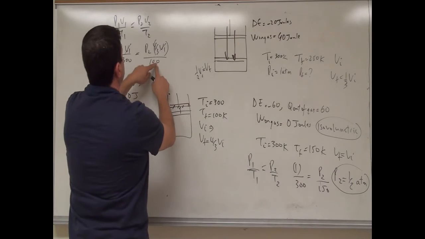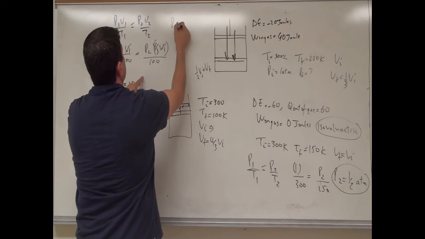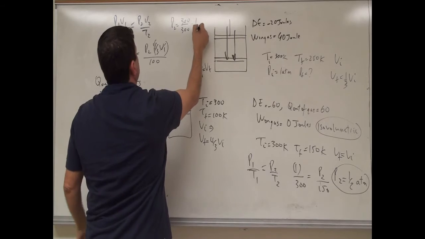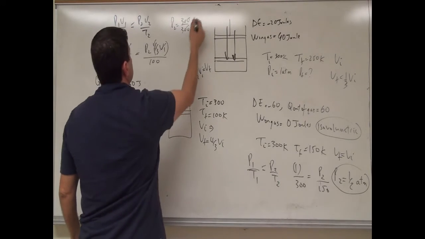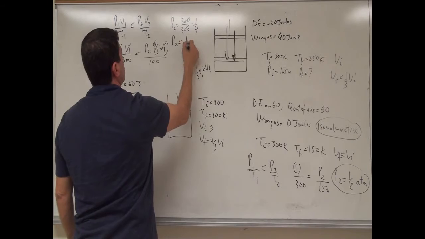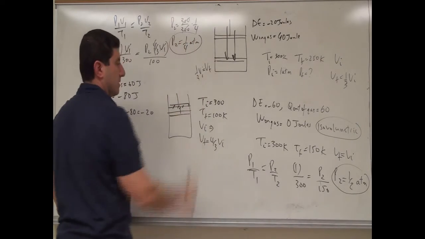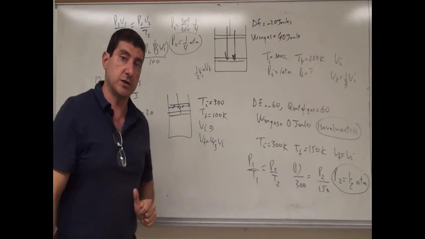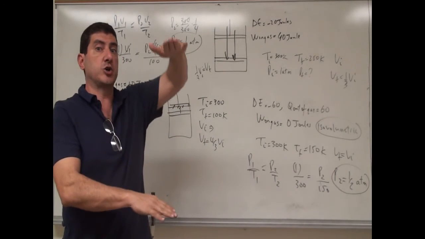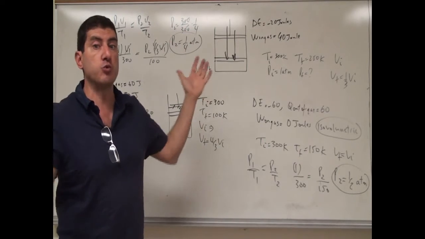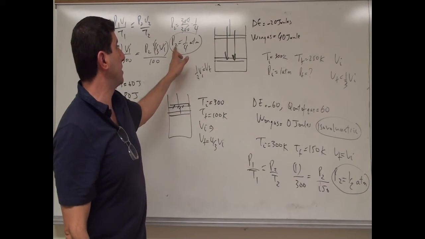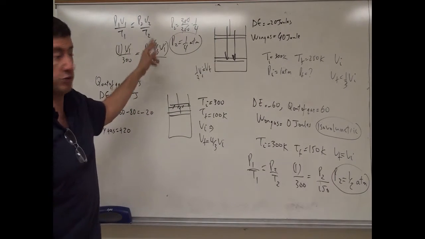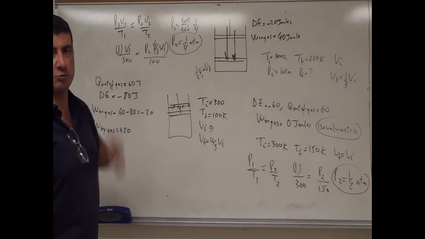So this is actually 300, so 300 goes over there, so P2 is going to equal 300 over 300, and then the 4 is going to come down here, 1/4. So the 300 cancels, and then 1/4, so the pressure goes to 1/4 atmosphere. Oh, so this is P2 is 1/4 atmosphere, right? So if you put it in a cold bucket of ice water and the volume increases, the pressure will drop way big time from 1 atmosphere all the way to 1/4 atmosphere. The temperature will drop a lot from 300 Kelvin to 100 Kelvin, but the volume will increase, right?